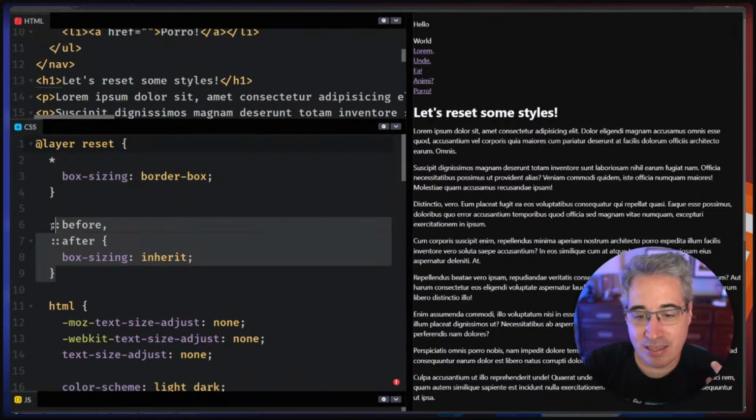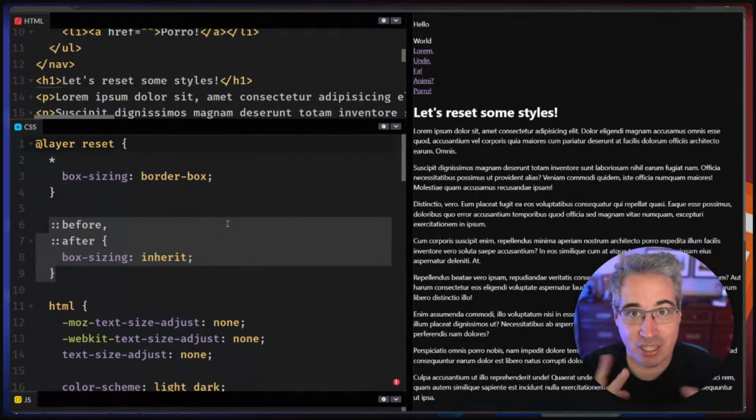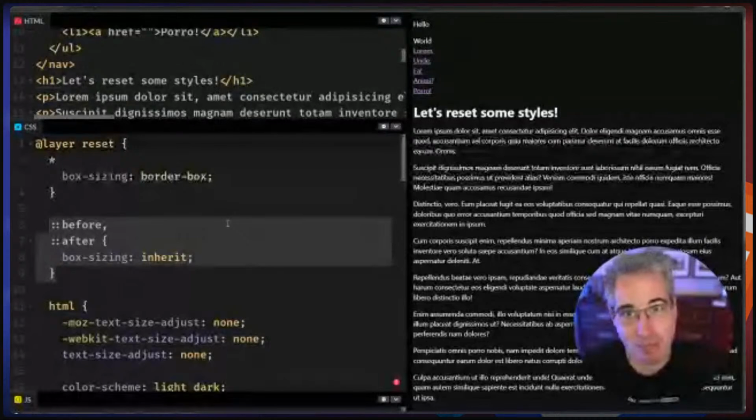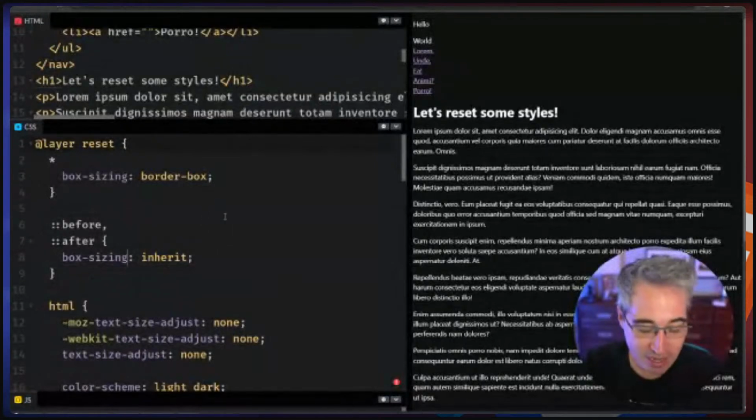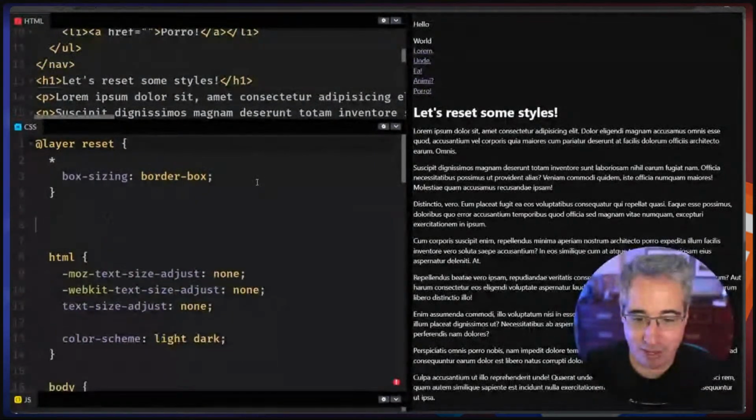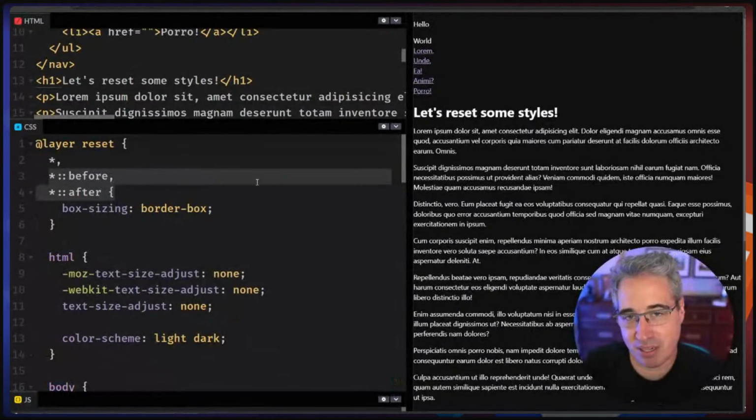But the idea with doing this is if you're bringing in any third-party things where you might need to adjust, like say it's something where they didn't assume that you did your box sizing border box, or if ever you need to switch it for an element for whatever reason, if you switch it on one element, the pseudo elements inside that will inherit the switch that you've made, which can be useful. I've run into that so infrequently, I've stopped and just started doing this. But it doesn't hurt one way or the other by any means.